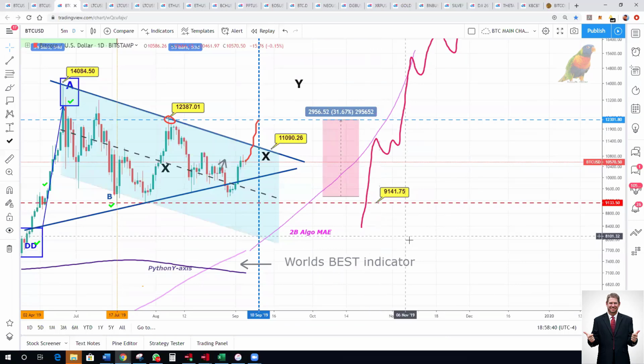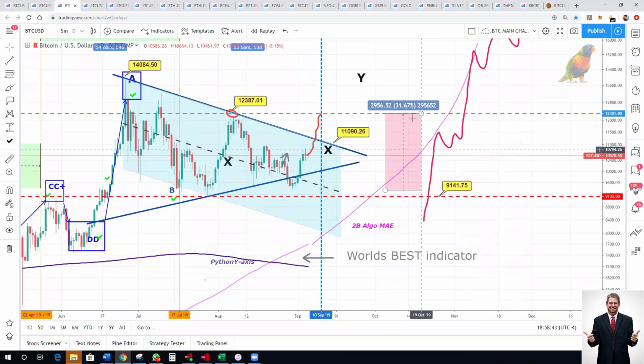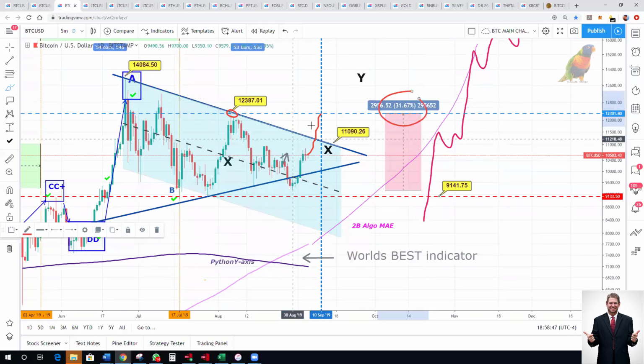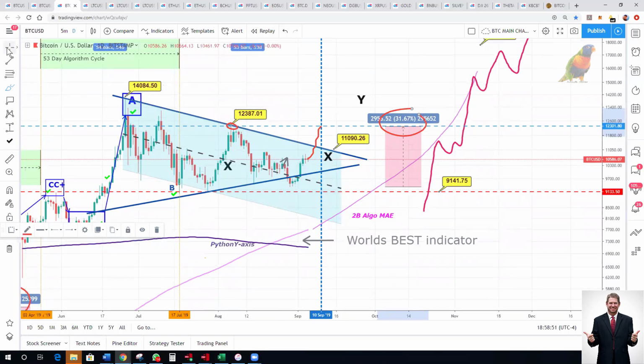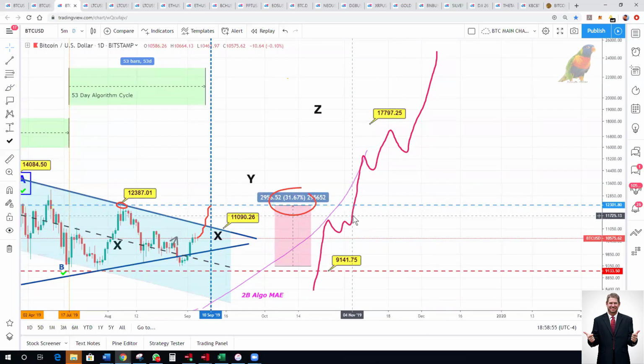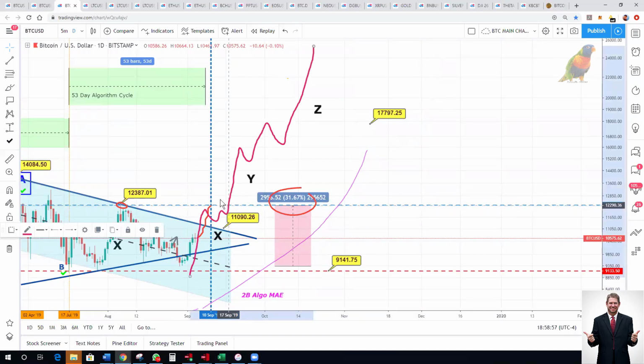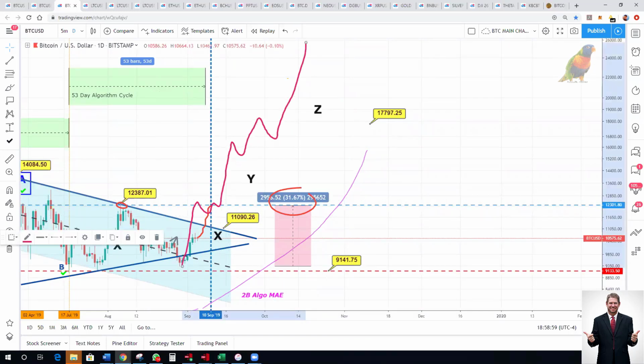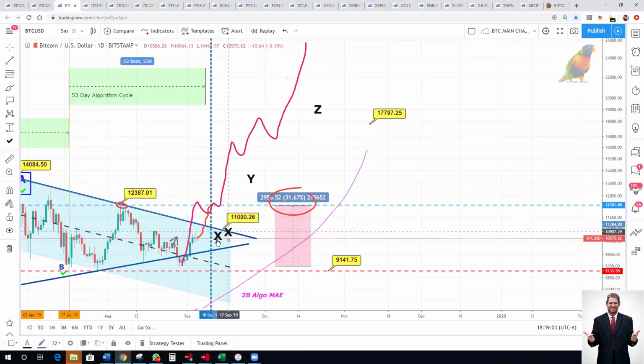I'm just trying to analyze what's happening with Bitcoin. So this could be similar that we get that 30% rise again, it stops, and then we get another 30% rise as we go higher. But what I can tell you is that we definitely see a rise in the price here. That X leg there has moved on, I believe, to this point here. So this is still your X.